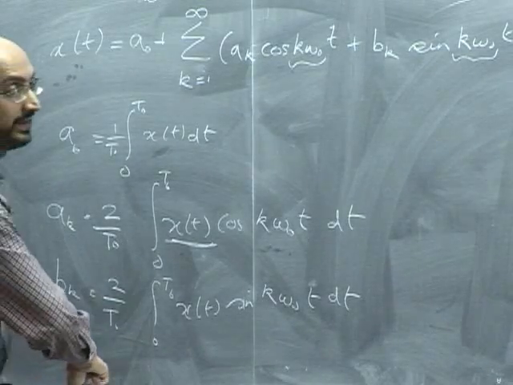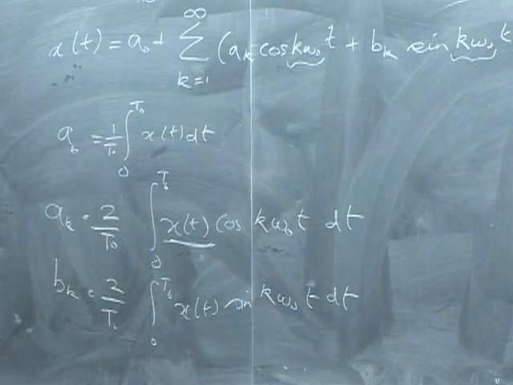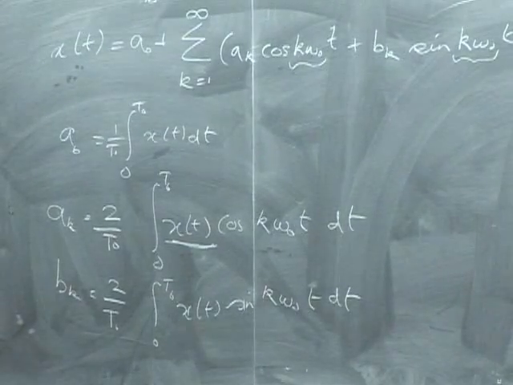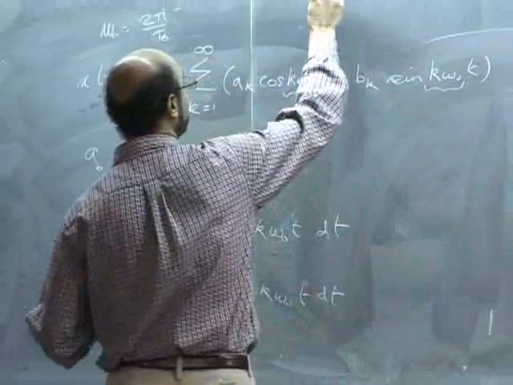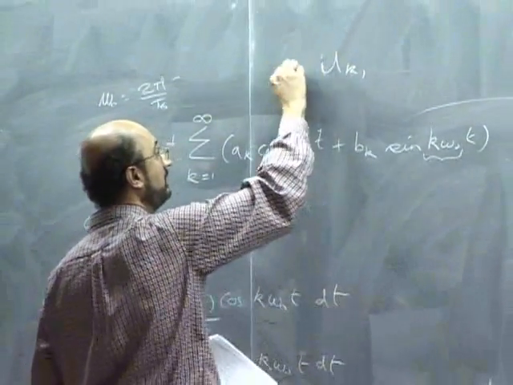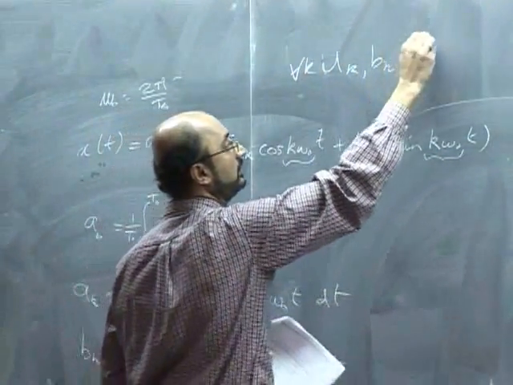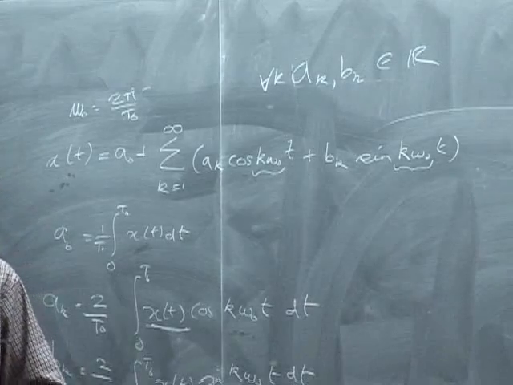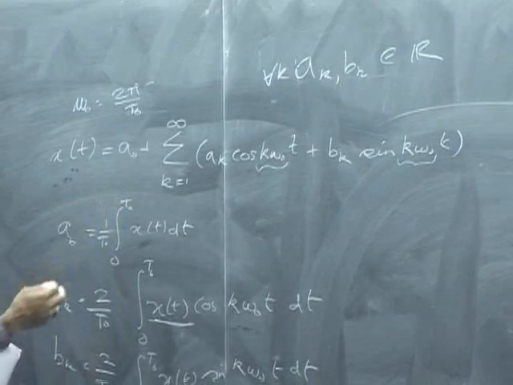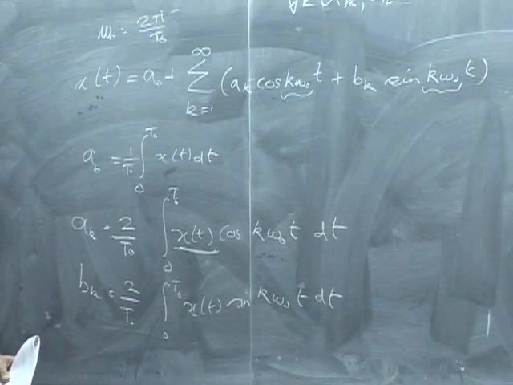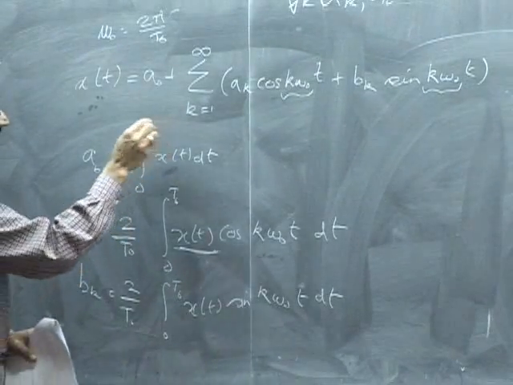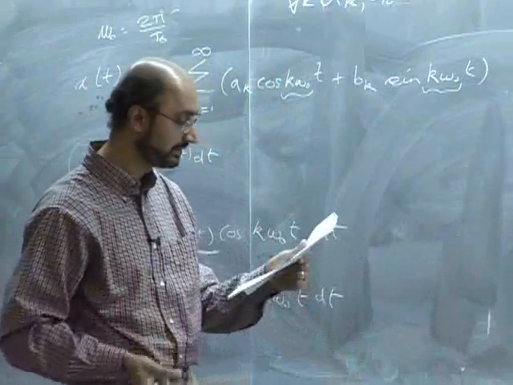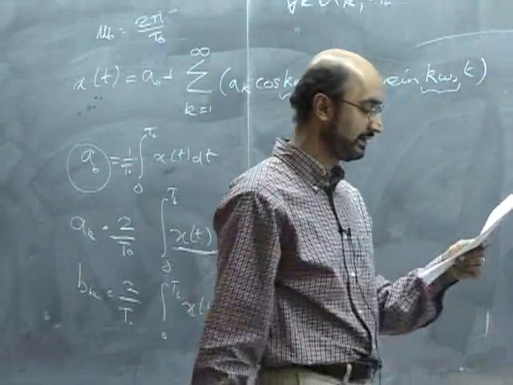Okay, so then we can do a little bit of math to make that form simpler. I should add that a_k and b_k are reals: for all k, a_k and b_k belong to the reals. So those are all reals. I can now use a little bit of math to reduce this to a simpler form by allowing the factors to be complex. Actually, in the interest of time, I'm going to let you just read it in the book, because the derivation is absolutely straightforward.